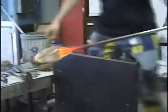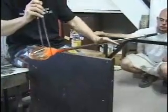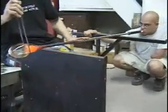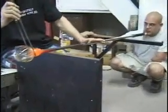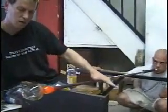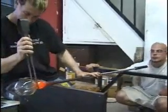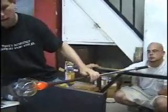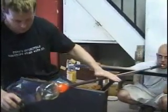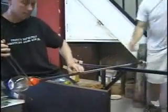So now I've got the whole bubble hot again. I'm going to start my neck. Once I get a line established, I'm going to say blow light, so he can get it to thin out even a little bit more. Stop. Stretch that neck off. Blow. Get him to blow that last part out for me. Stop. Reestablish that neck. I think I'm hot enough I can still get that bottom in. That'll work. Could you make me a punty?